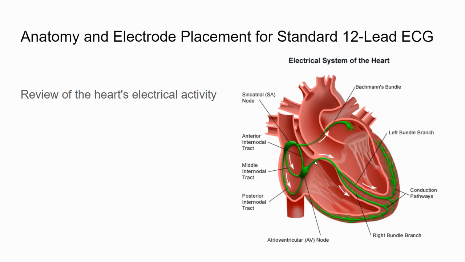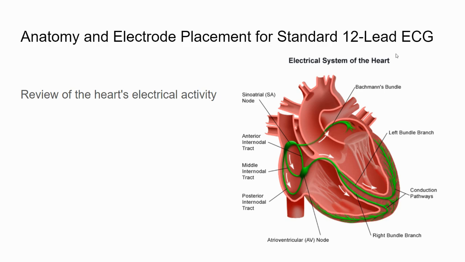So in terms of the electrical activity, the impulses then reach the atrioventricular node, the node between the atria and the ventricles, which is located right over here. So that is the AV node. After passing through the AV node, the electrical impulses travel down the bundle of His and its branches, which are specialized fibers that extend throughout the ventricles. These fibers distribute the electrical impulses to the muscle cells of the ventricles, causing them to contract and pump blood out of the heart.